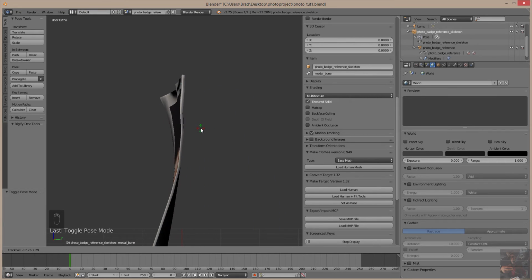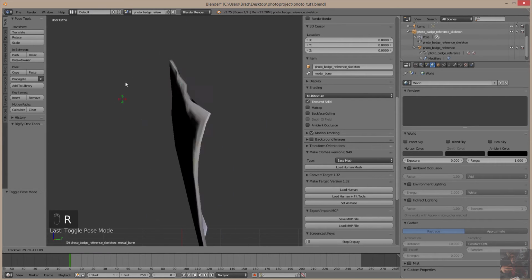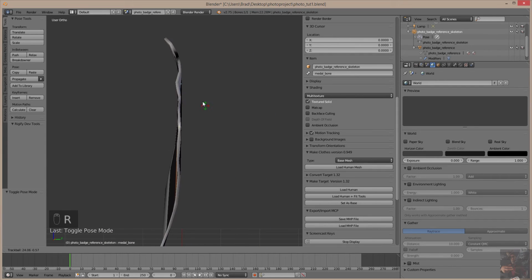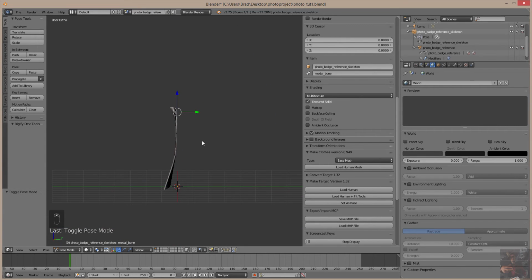As I mentioned before in other sessions of this tutorial, because this is a working model out of TF, all the bone weights should already be assigned to the bones. We shouldn't have to worry about weight painting. But because I moved that one bone, I just want to make sure that the model moves and it looks fine. If you end up with problems, we'll go into that later.